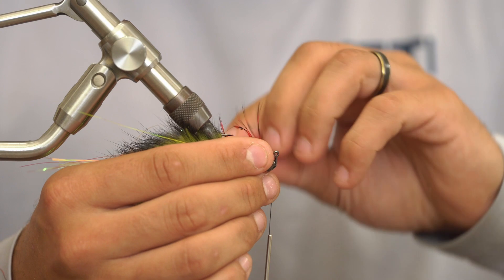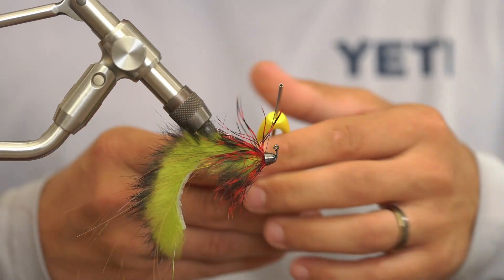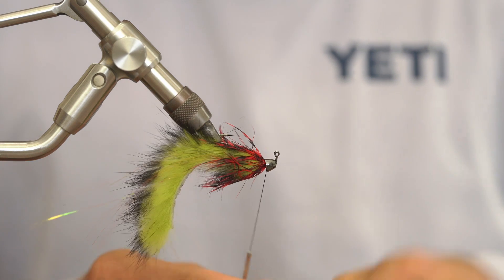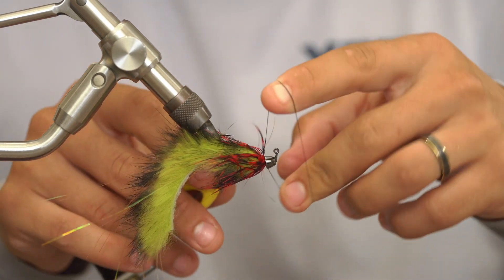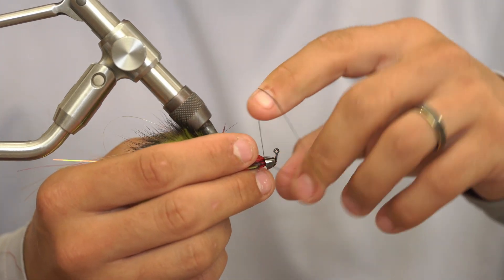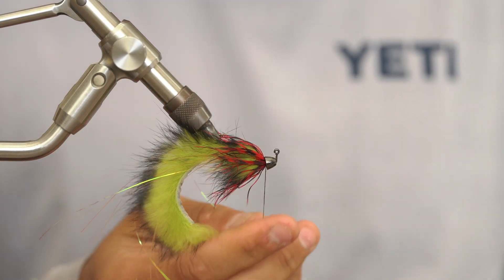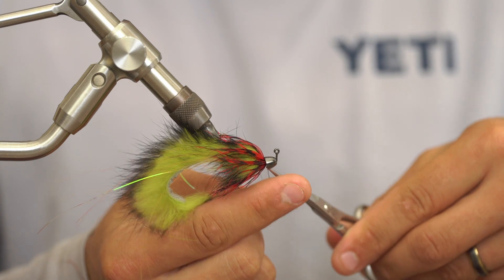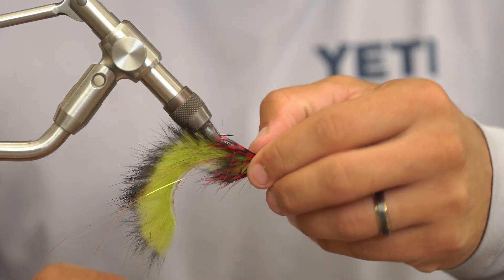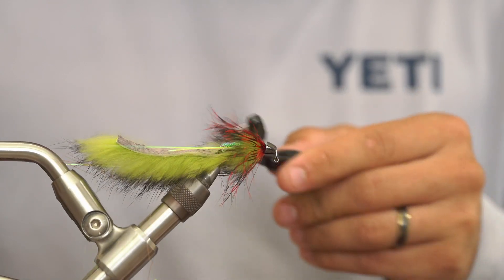Four to five wraps — I think this one's going to be a five wrap. Pull down and capture that, put two or three more wraps right behind there, and whip finish right behind that cone, sweeping everything back as I whip finish. The cool thing about this fly is all of this front is going to be covered up with this cone, so you really don't have to worry about getting it looking super pretty as long as it's really nice and tight. Trim my bobbin out. Make sure this hackle is where I want it — if you want, you could come in here with a comb and kind of just comb it out a little bit before we set that cone in place.